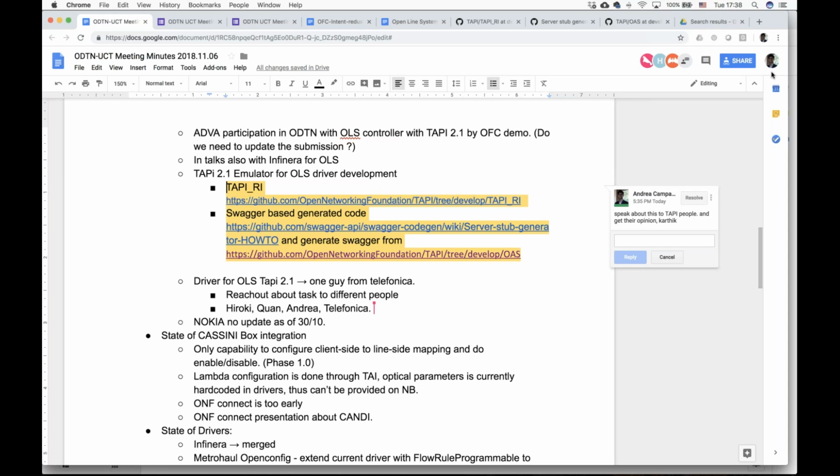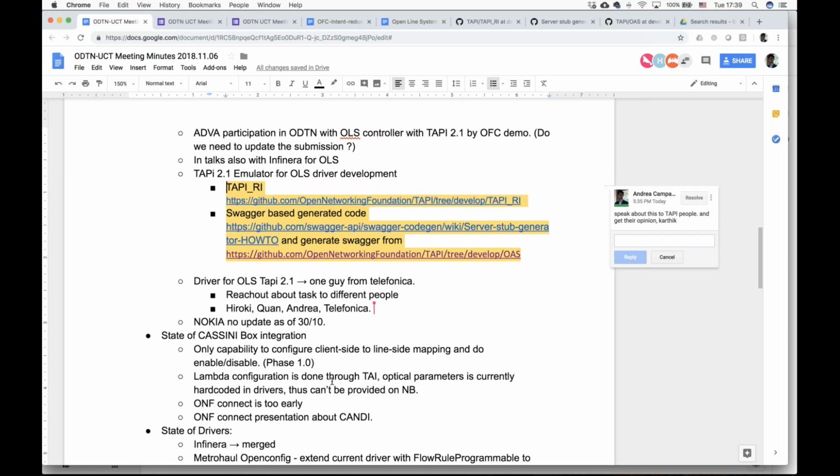Okay, let's progress on. Hiroki, do you have any update on the Cassini box integration? I don't know if you might already know Mr. Murakami from IP Infusion, who is the CTO and in charge of the Cassini box integration of NetConf.